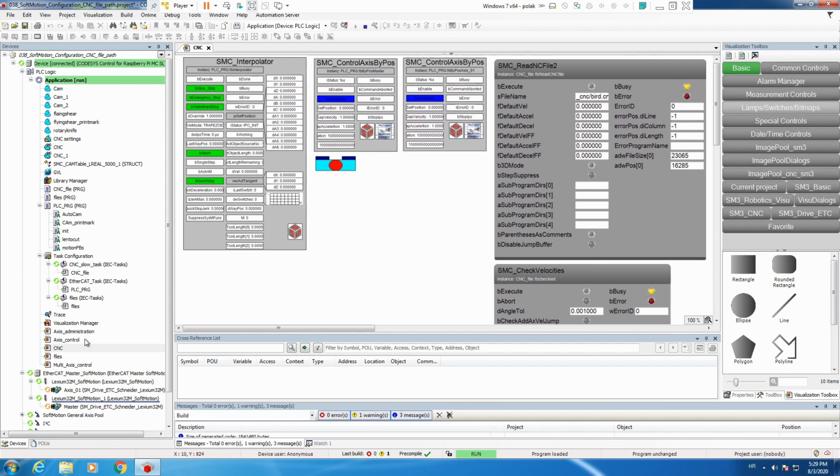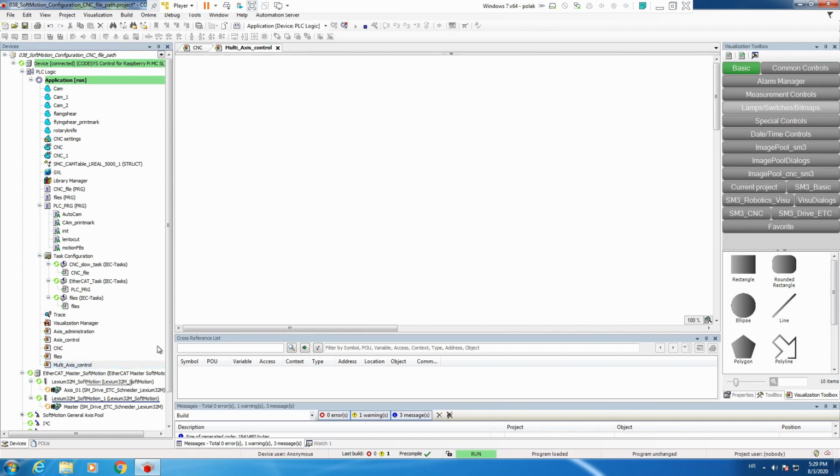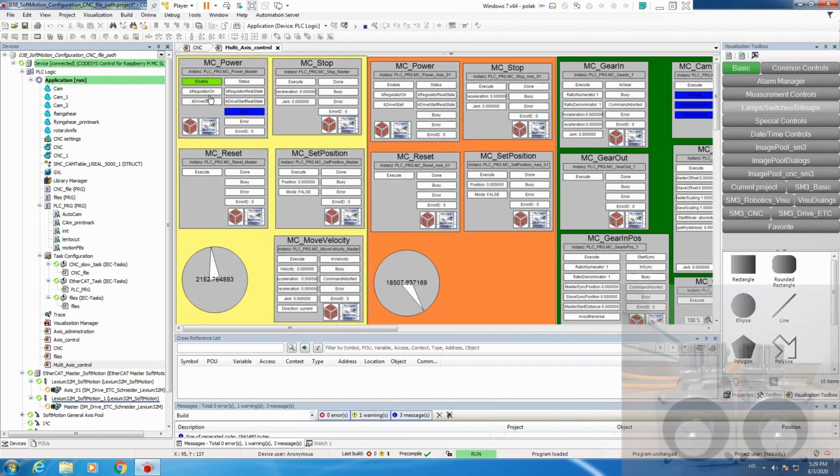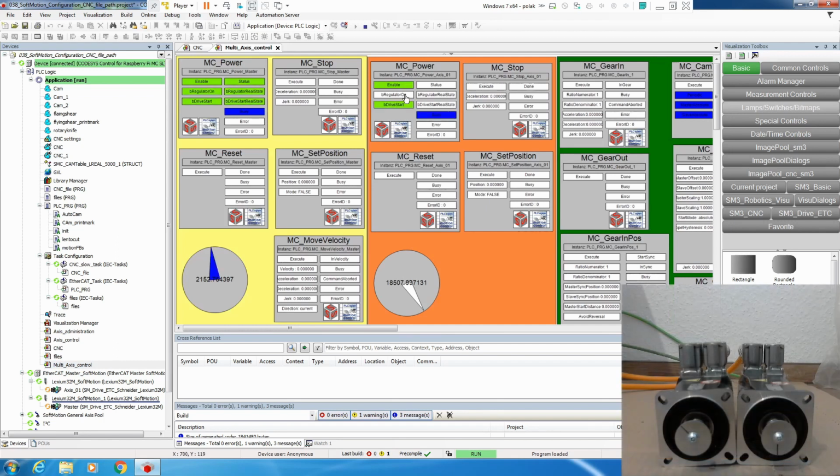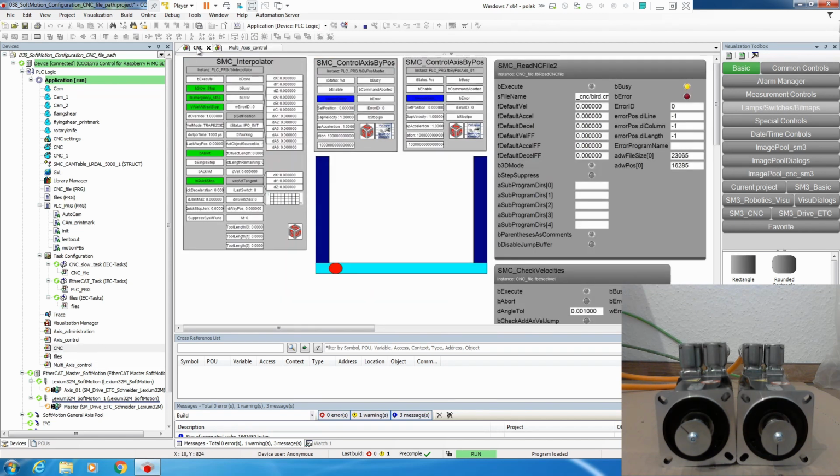Now we can open our multi-axis control, enable our drives, set position. We can also go back to CNC and we execute the interpolator.